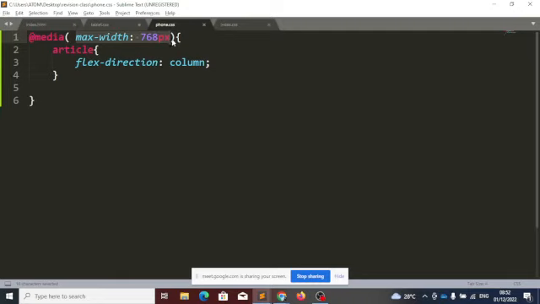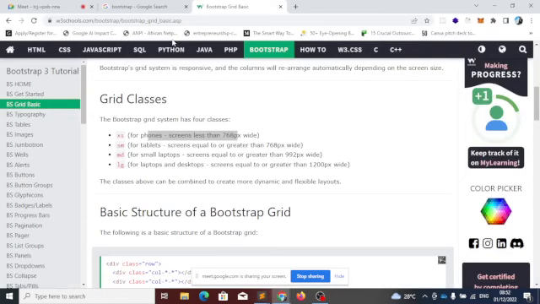We are targeting phones. But when you are targeting tablets, you check and ensure that the screen is equal to or greater than 768, meaning that tablets have screens between 768 and 992. Small laptops are equal to or greater than 992. So a tablet is between laptops and phones.